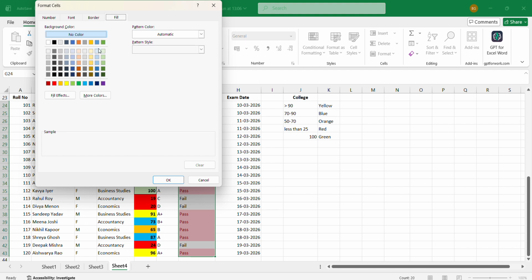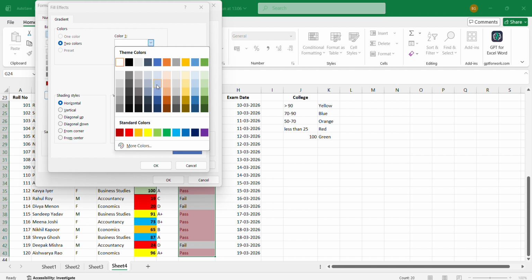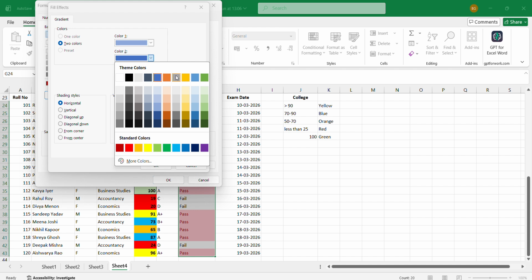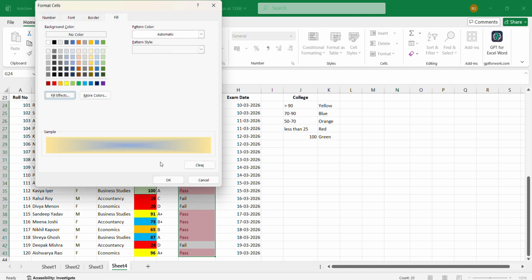In the fill option, I will select fill effects, where I can choose any color I want. I'll just go with this blue combination. I can also select a vertical shading, diagonal shading, or from center. Let me keep it center, click OK here, and click OK again.